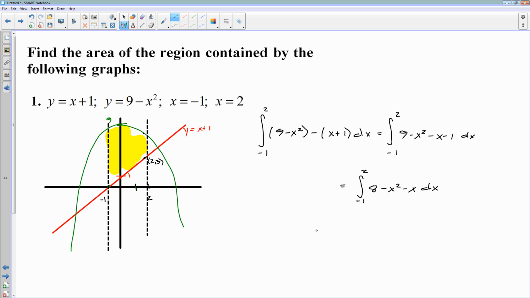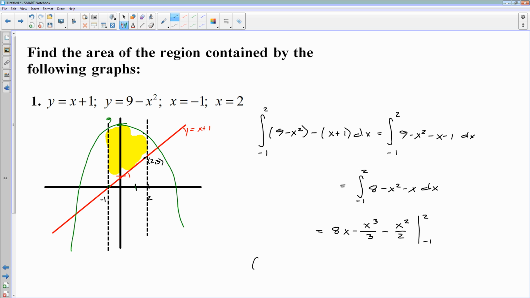And now I can do the antiderivative. So the antiderivative of 8 is 8x, minus x squared is x cubed over 3 is the antiderivative, minus antiderivative of x squared over 2, and we'll evaluate from -1 to 2, and plug in. So once you get to this very first integral, the rest of it turns into old integration techniques that we've already done. And so really the hard part, the new stuff, is just setting up. So at this point, I've gotten down to the antiderivative.